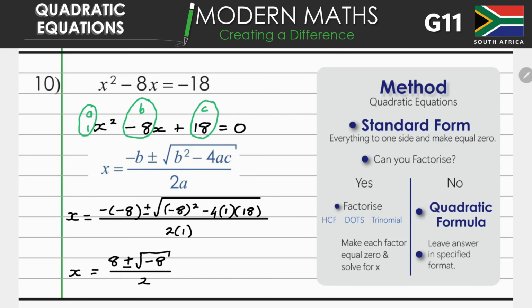The more I rely on my calculator to do those small things or double check those small things, the more accurate my work becomes. Alright, so we're trying to square root a negative, which is impossible for now, so there's no solutions for x. So it's always better to write that down to show your teacher that you recognize that there's no solutions for x.